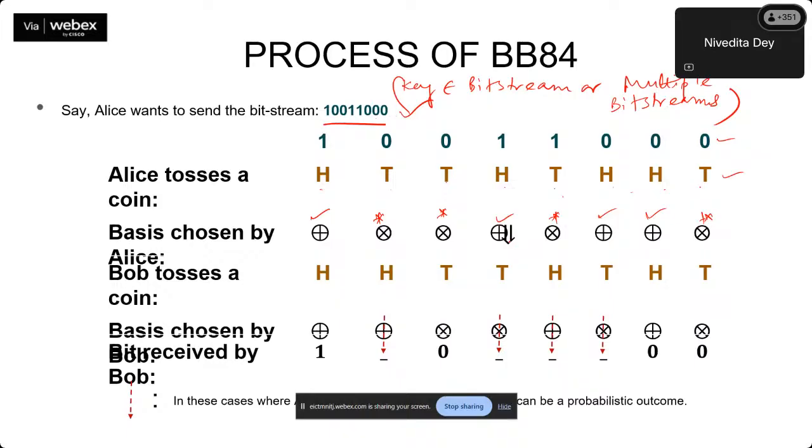Now it will be sent through the communication channel to Bob. Now, whenever Bob receives it, Bob will also toss a coin. Say this is the outcome of Bob's toss. Head, head, tail, tail, head, tail, kind of. Then Bob will choose his part of basis as well. How will it choose? Same logic. If it is getting a head, it will be a horizontal vertical. Otherwise, it will be tail, tail, like the diagonal ones.